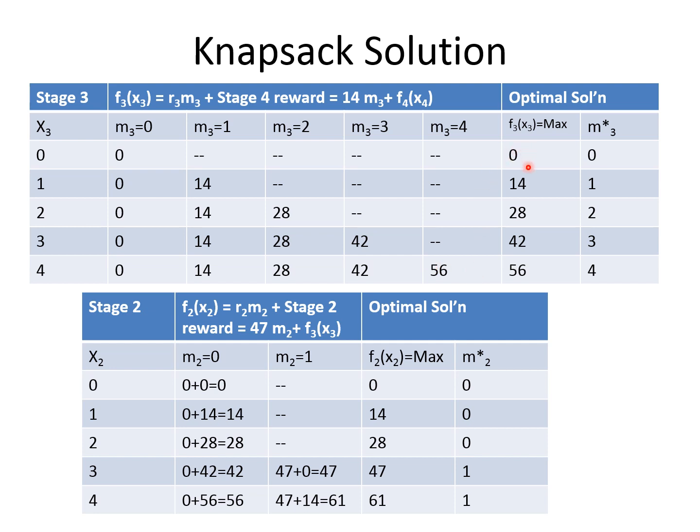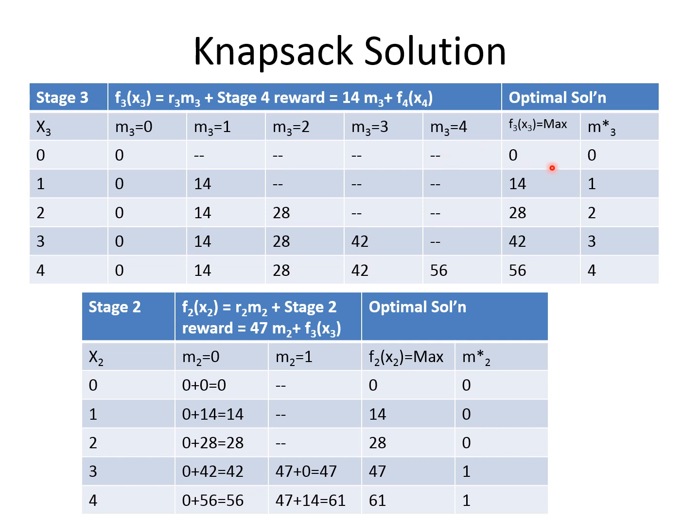And now we go back here, F3 of X3 equals the max. So we take the max because we're maximizing in this case. Unlike the earlier problem, the shortest route method, where we were minimizing, so we took the minimum of the row. Now we're taking the maximum of the row because we're just maximizing the value of the knapsack. That's the only thing. If we're minimizing it, then we'll take the min.